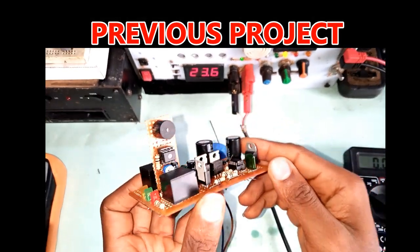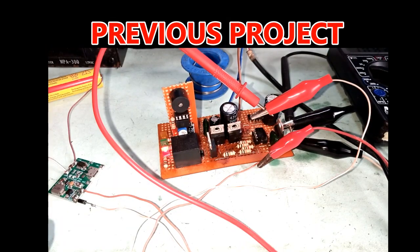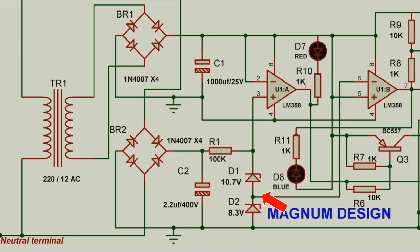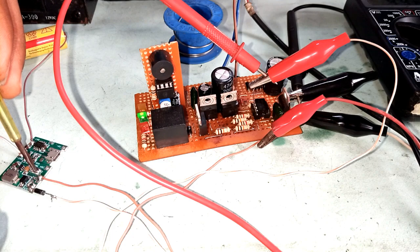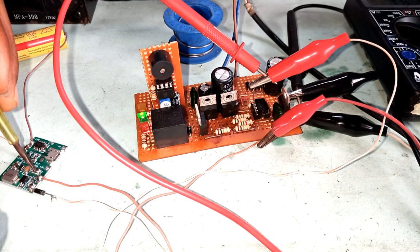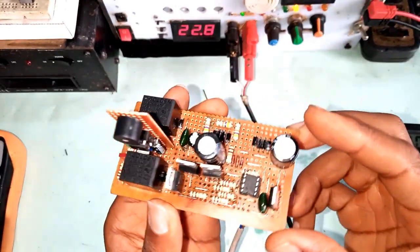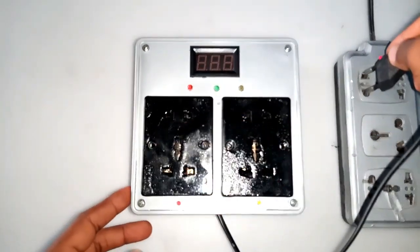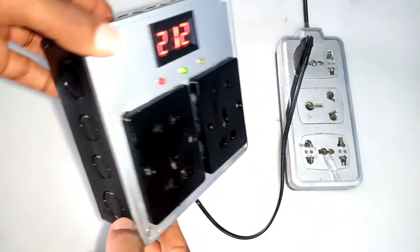Previously, I assembled this same project using discrete electronics components. I had the preset points — undervoltage and overvoltage — set using a zener diode, just as presented on the schematic diagram. These trigger points are fixed on the circuit and can't be changed. One limitation of this design is that it only works for electronic gadgets whose working range falls within the fixed preset points. For gadgets that fall above or below those points, this design is not compatible, and as such, this is a problem worth solving.